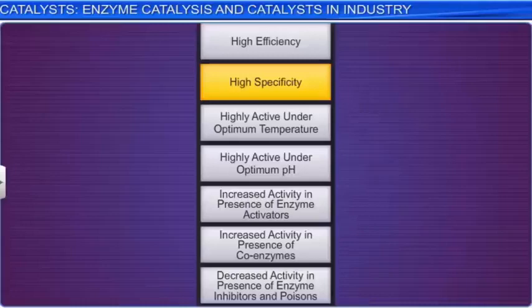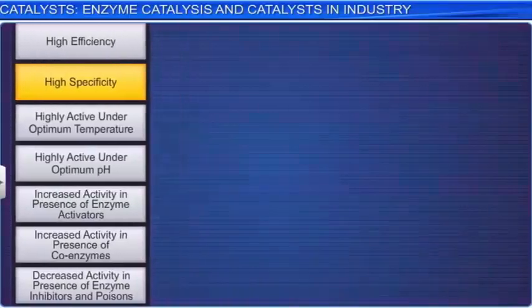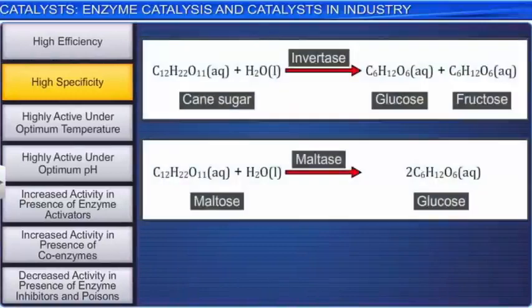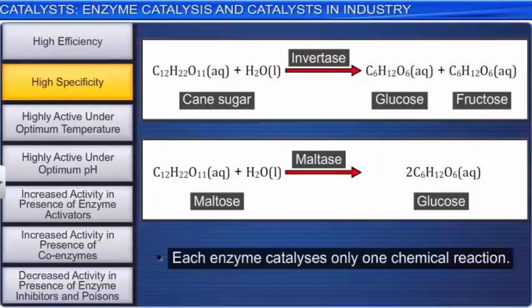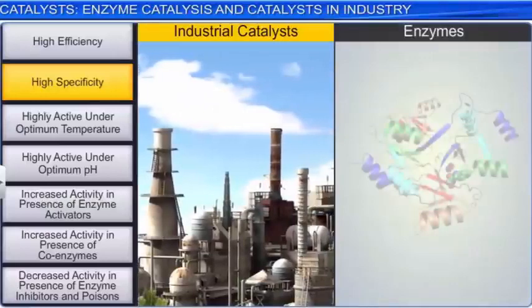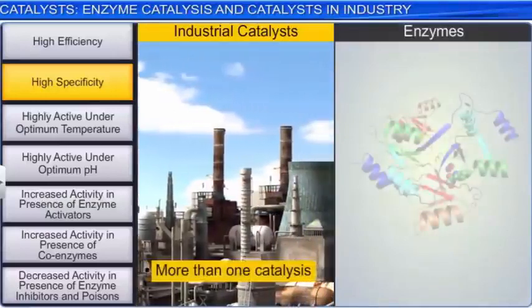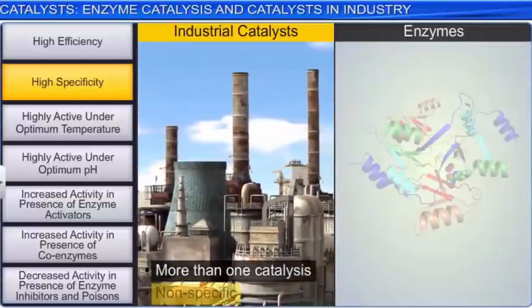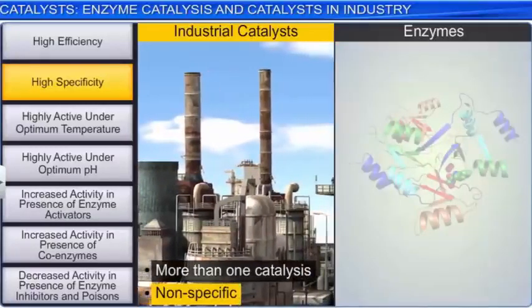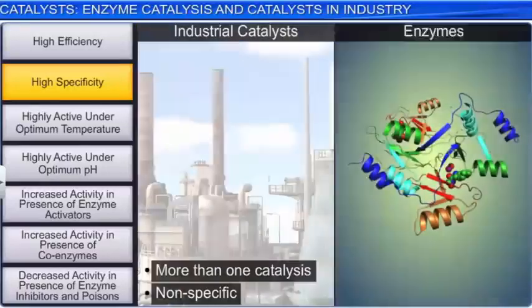Let us now discuss another feature, high specificity. As we have seen from some reactions just now, each enzyme catalyzes only one chemical reaction, which indicates that they are highly specific. Most industrial catalysts are responsible for more than one catalysis and are considered relatively non-specific. Enzymes are very different.